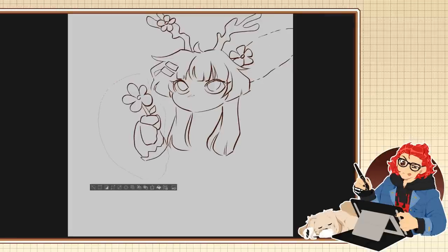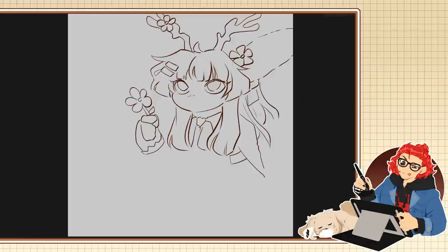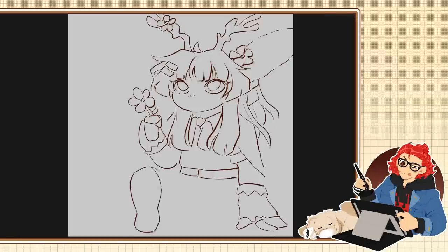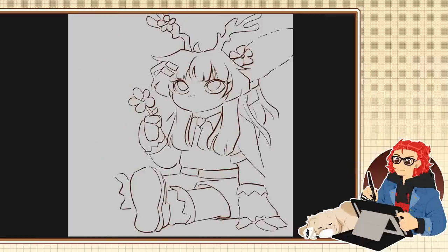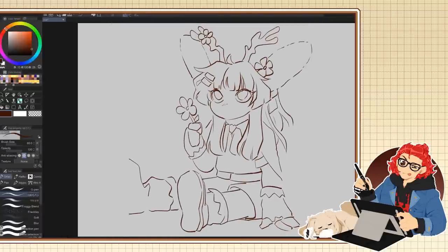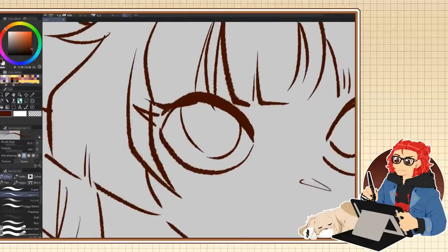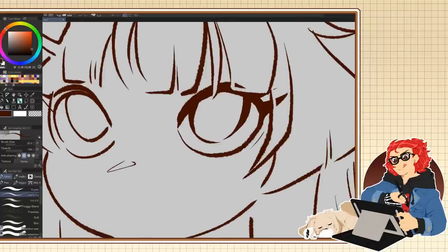After those worries were out of the way, it was just a matter of finishing my drawing. This tracing sheet is a big reason why this tablet is so digital art beginner-friendly. A very common tip given to new digital artists — one I'm pretty sure I've given before — is to draw something traditionally and then do the line art and colors digitally. This helps you build the hand-eye coordination skills needed for digital art without risking the quality of your sketch, since most newcomers aren't used to looking up at their screen while their hand is moving on the tablet.